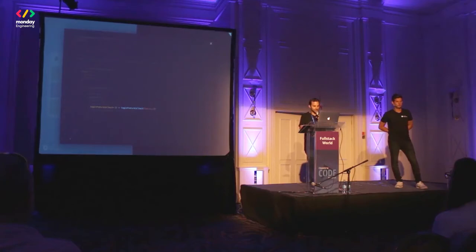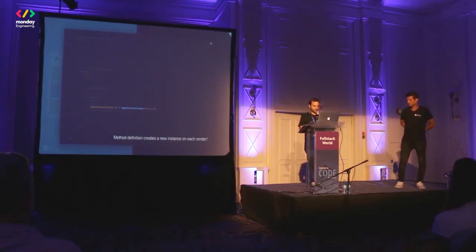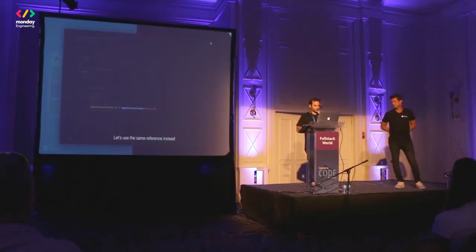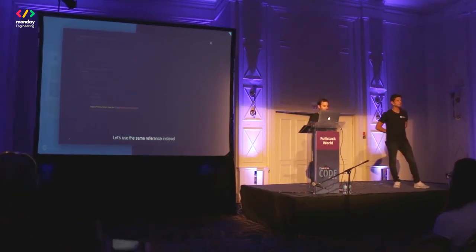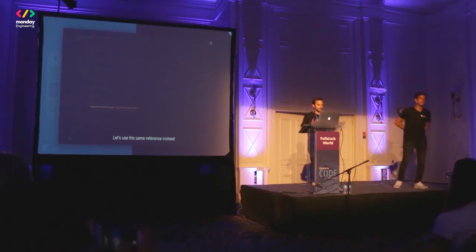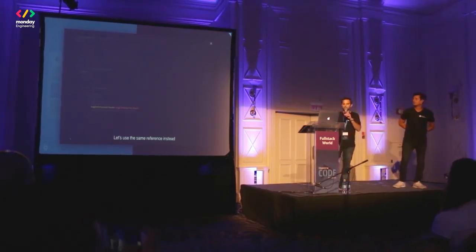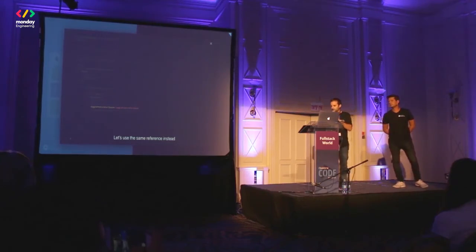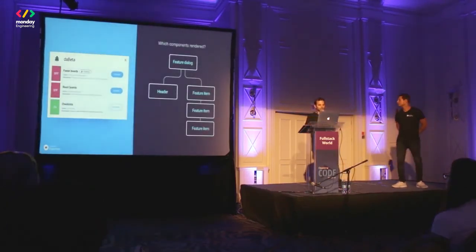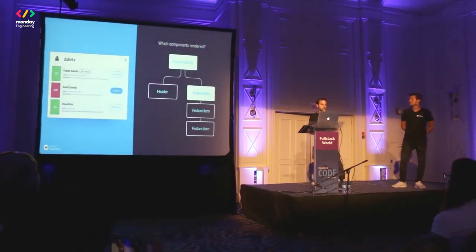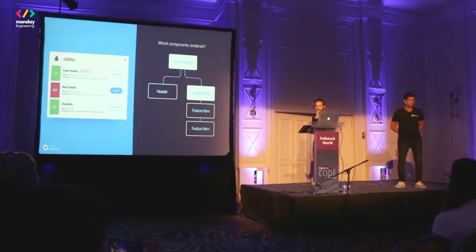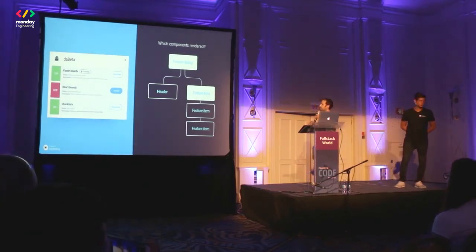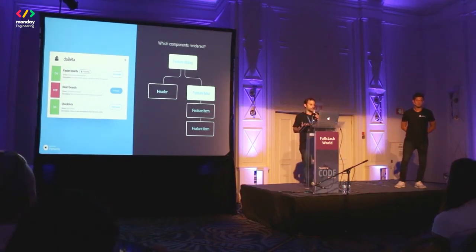So with a simple change, instead of defining a new function each time, we just pass the reference that we got from our parent component. This way, the reference stays the same, the function stays the same object. And if we go back to our example and activate the faster boards again, you can see that we got exactly what we wanted and intended at the beginning, right? Because only one feature item has been rendered, the one that got its props really changed.